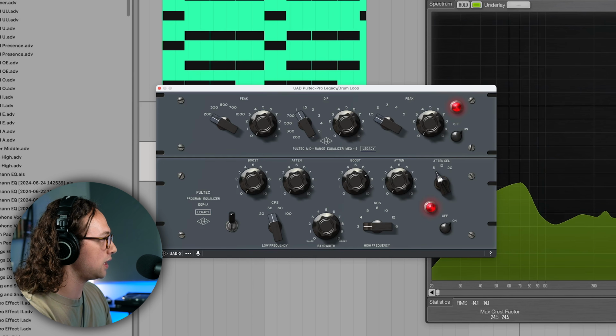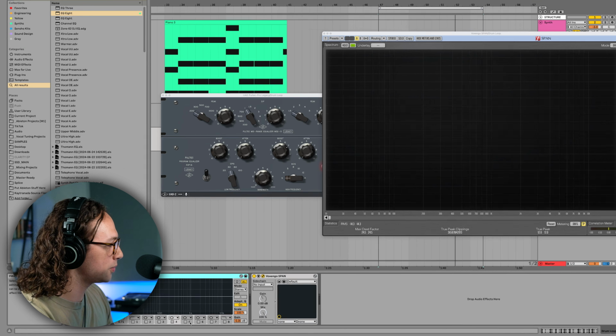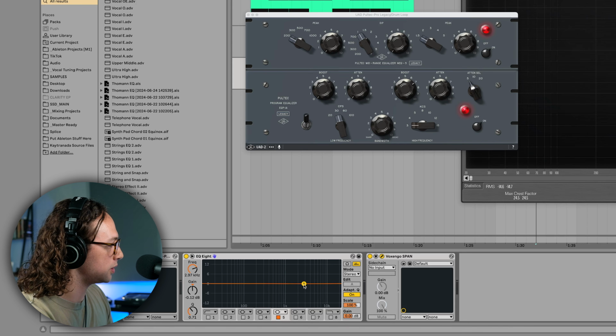Now let's pull open a parametric EQ and see if we can do that same thing and then compare how they sound. I'm going to add a band here and we're going to go to 3K and we're just going to compare and see if it sounds similar. Okay, so let's go up 7 dB here.